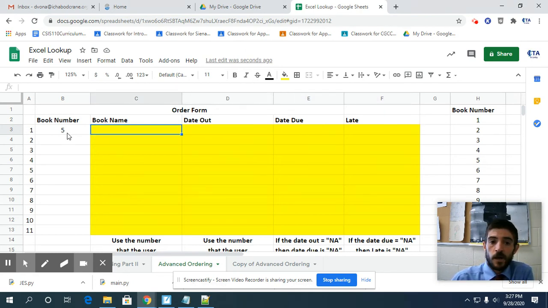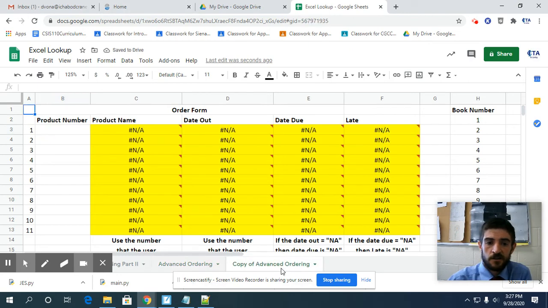All right, so we're going to write formulas that are going to do this and basically build a very basic library system. And I'll show you what the finished product is going to look like, and then you'll get to try it on your own. So over here is the finished product. Right now, they just all say NA because I haven't put any numbers in.